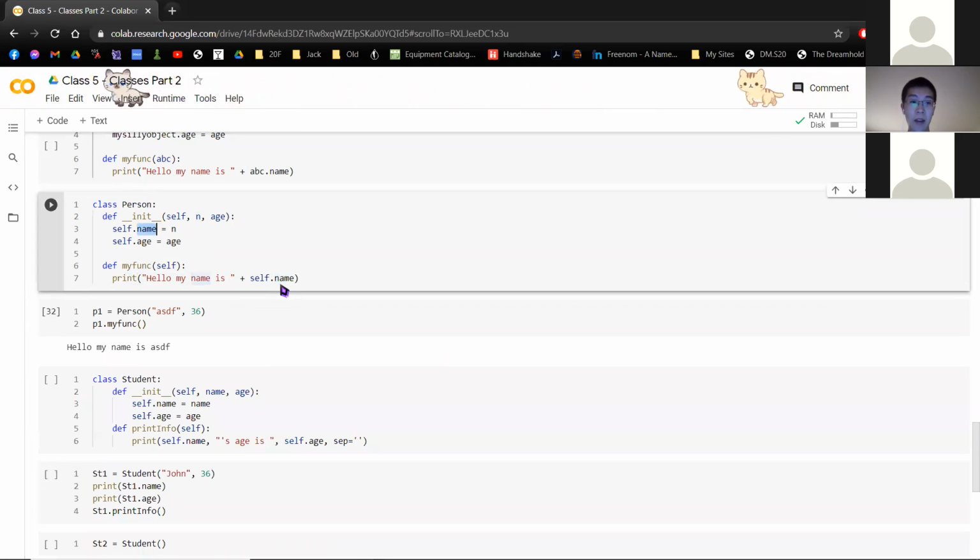So to recap, this name and this name are linked together. If you change one, you have to change the other. If the value of this changes, then the value of this changes. However, this self.name is related because we're storing the value name into self.name, but otherwise has no relevance. It doesn't matter what you call this. You can call this Bob. You can call this like ASDF.